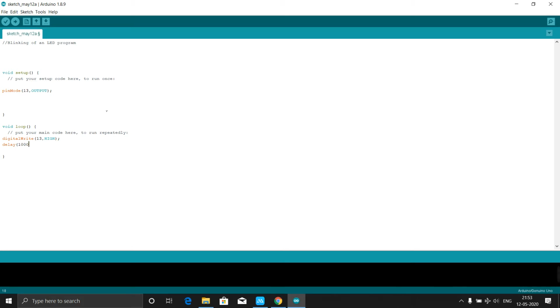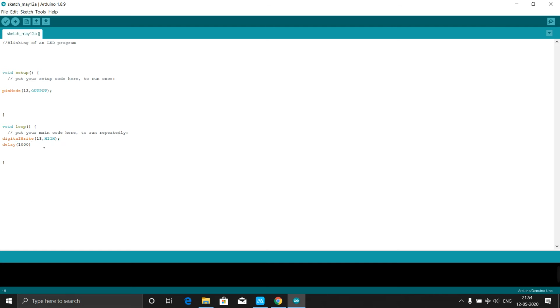If you want 2 seconds, then 2000 milliseconds. Like this we need to write. Or you can write 3 star, that means 3 times 1000, that means 3 seconds, it is going to delay 3 seconds. Now we delay for 1 second, that means for 1 second it will give high, digitalWrite(13, HIGH), it will give plus 5 volt, and delay means the Arduino does not do anything, it will just stop in this position, delay 1000.